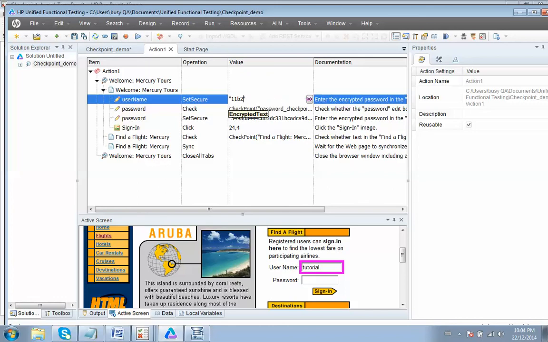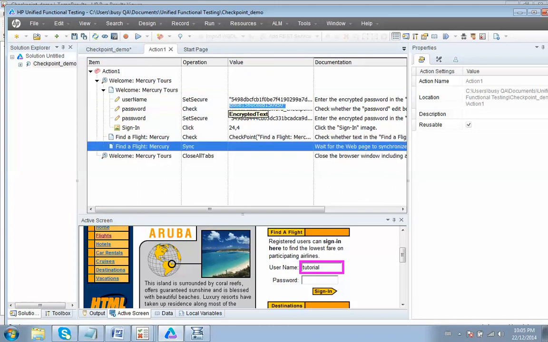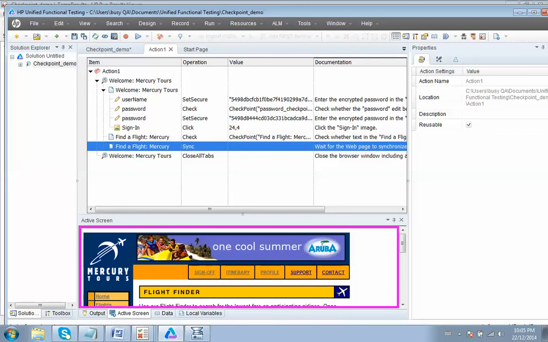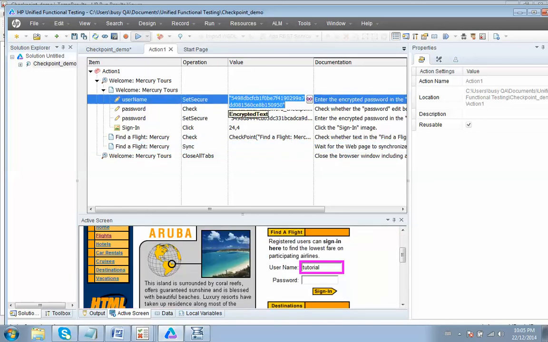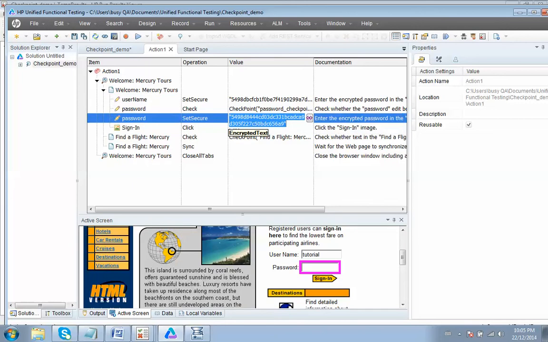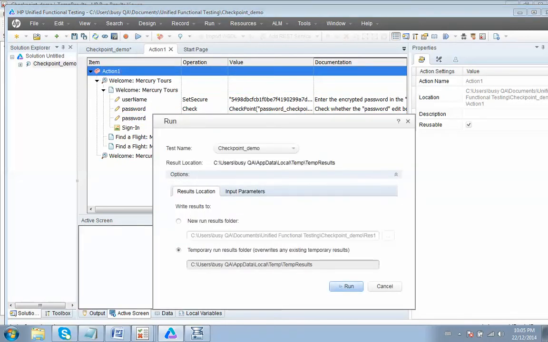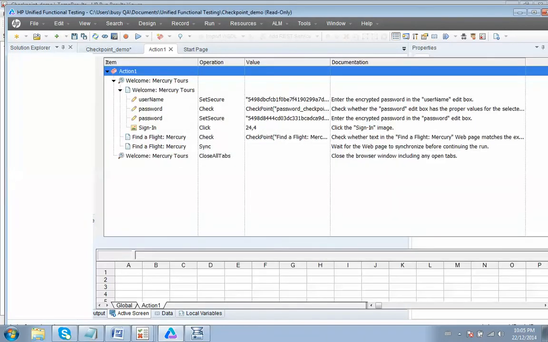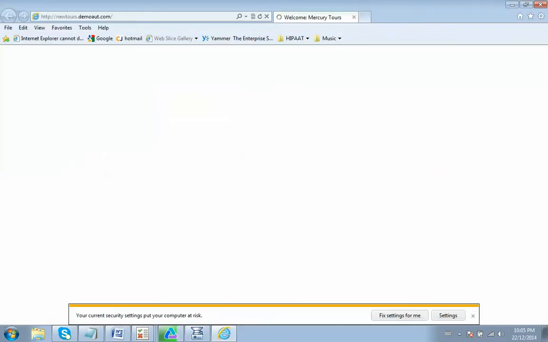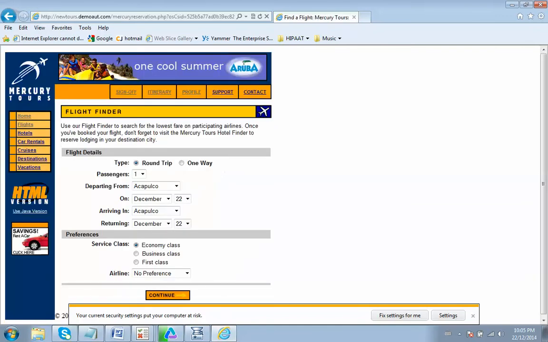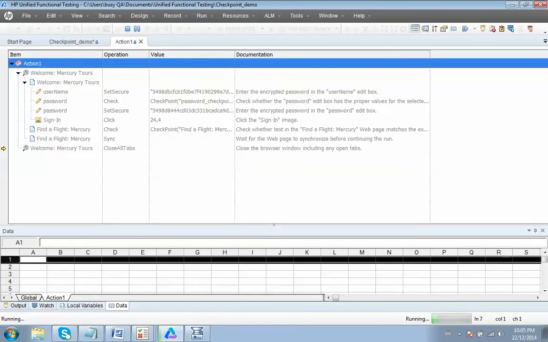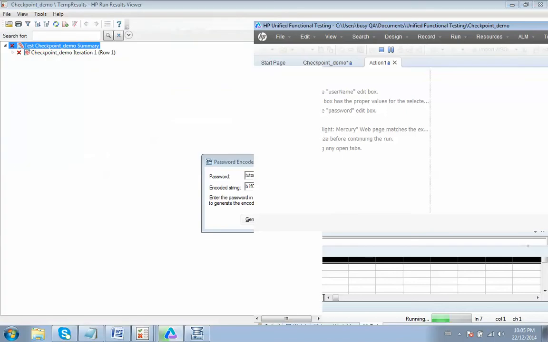I don't think we copied the right thing the last time, and you paste in there. Okay. So let's save this and run again. Okay, push the run button and we're going to run this again. There we go. So we got the tutorial, and we're going to get 2 passes from our checkpoints.